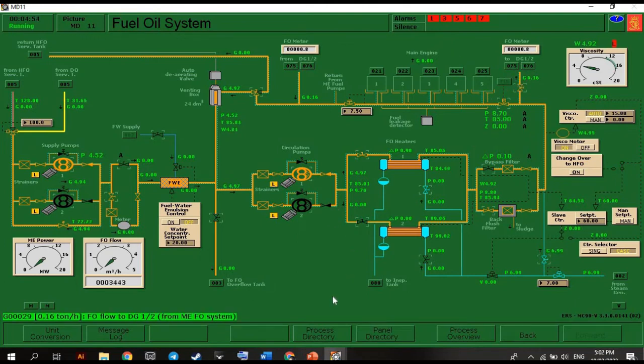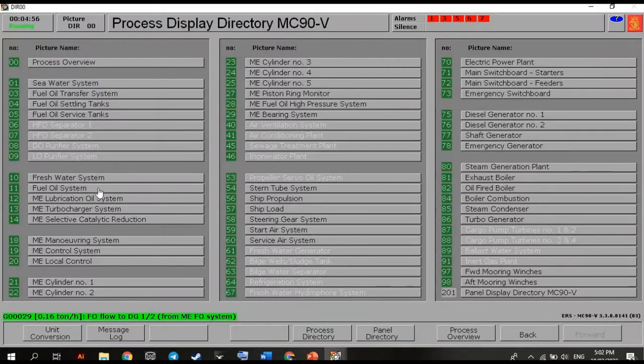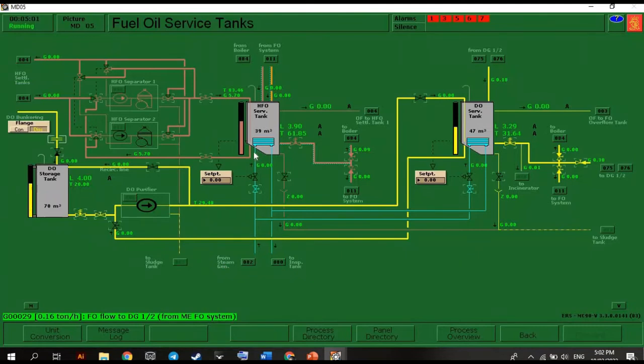After that, let's go to the fuel oil service tanks. Okay, so as we can see, there is no heating here because our lines are not open yet, and our set point here is 0. So in order to provide heating, our system will provide heating capacity, then we will set the set point to at least 65. There. 65. Okay, our valves here will automatically close because we provided the set point setting.